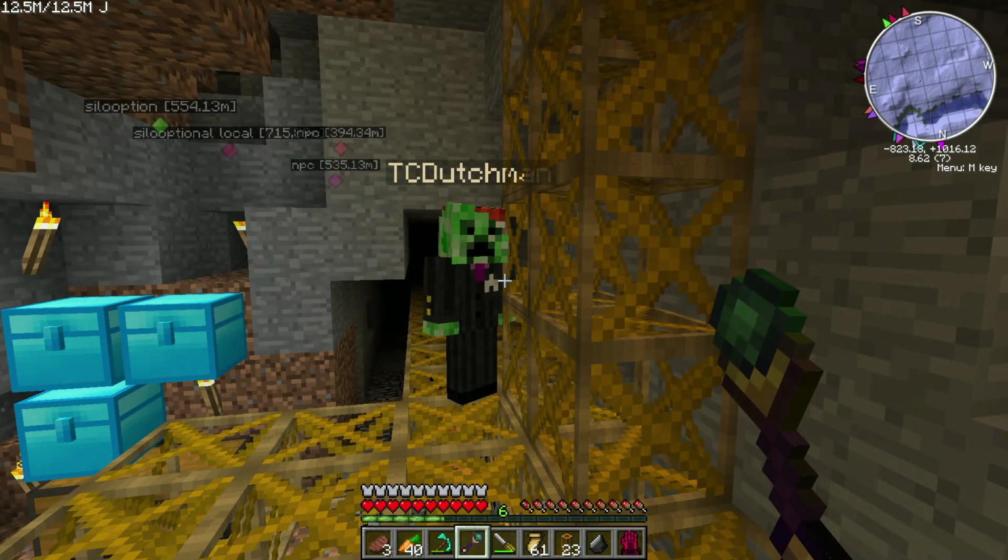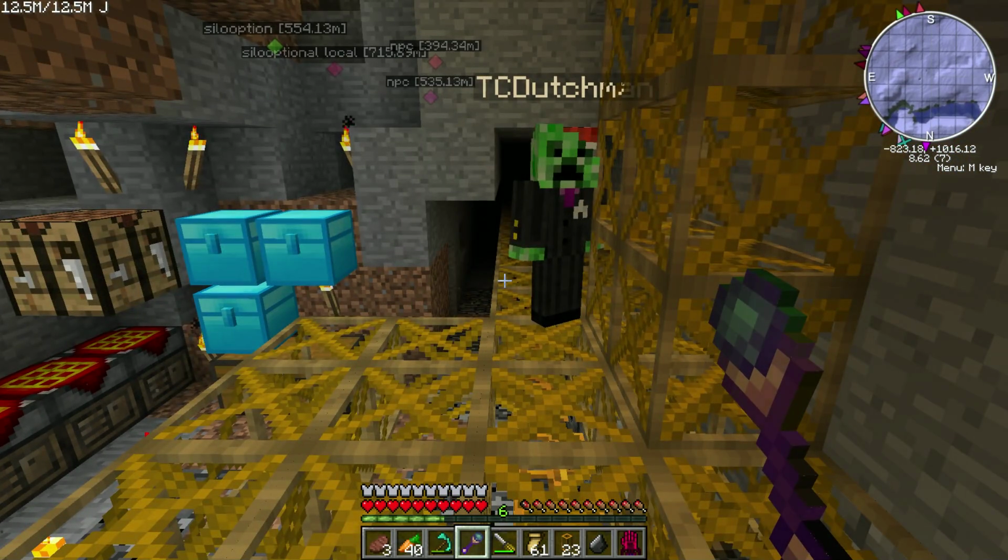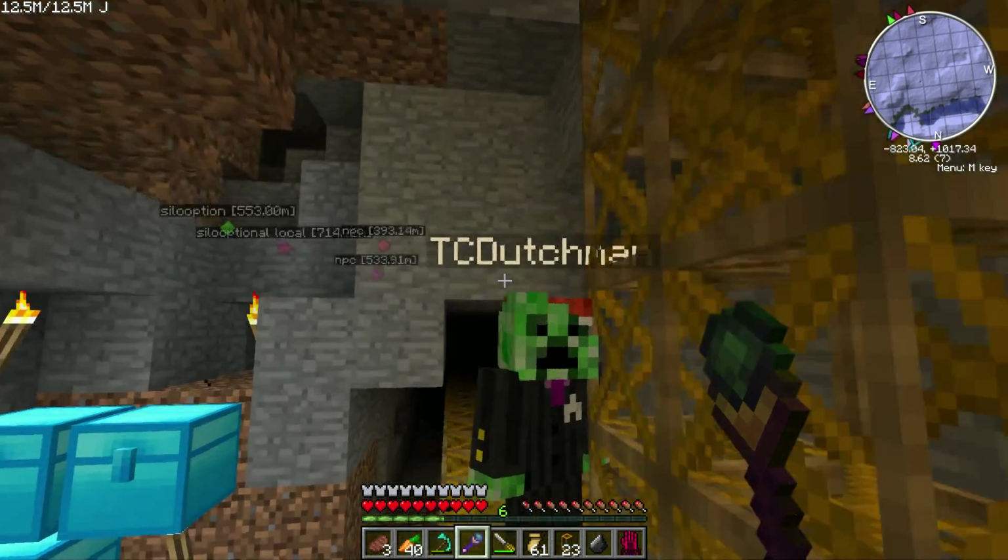Why not just use block breakers? Because you'd have to have a million block breakers. No, you just need 40. Oh yeah, that's right. It'd be 1,600 block breakers. The shield's a lot easier to do it.